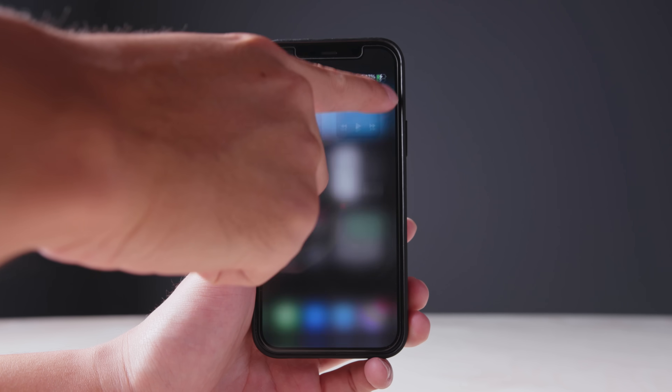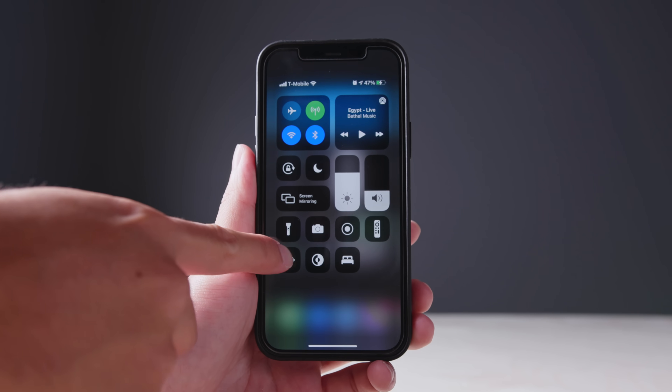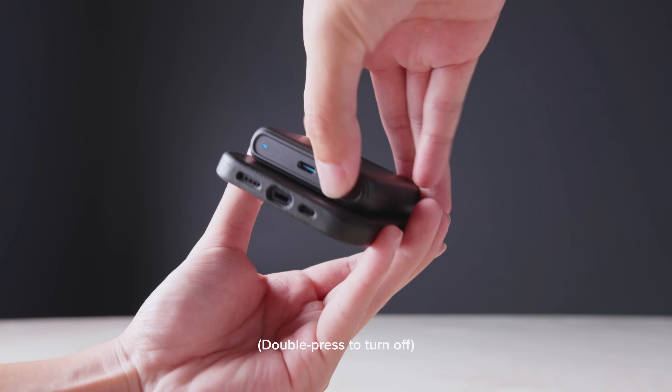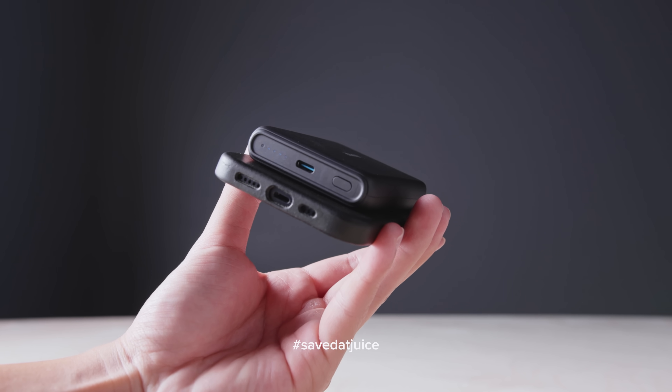Finally, Apple's battery pack is able to communicate with your iPhone, so it stops charging at 90% in order to prolong your iPhone's battery health. Though if you do need to charge all the way up to 100%, you can override the setting by long pressing the low power button in control center. With the Anker battery, it'll take your iPhone all the way up to 100% and keep it topped off, which may diminish your iPhone's battery health, as well as drain the Anker battery when it doesn't really need to. So if you do have the Anker battery, make sure to turn it off once your phone reaches 100% in order to save that juice.